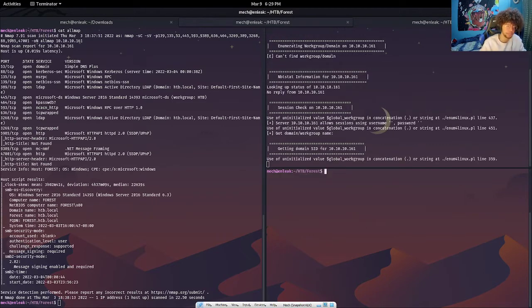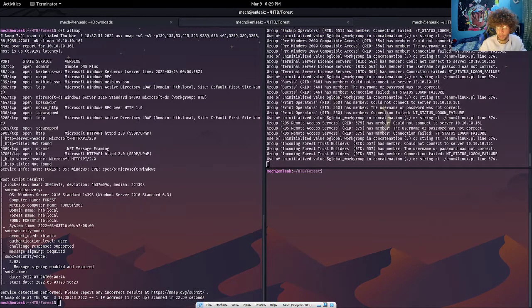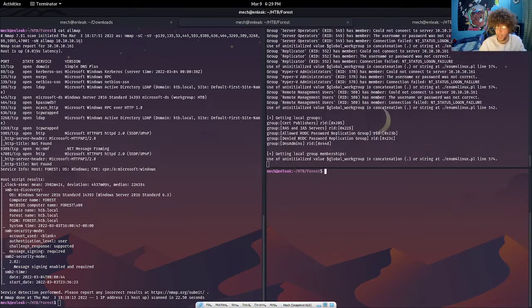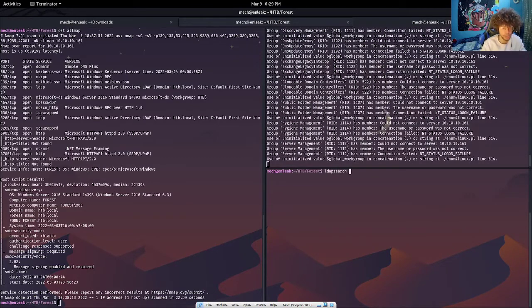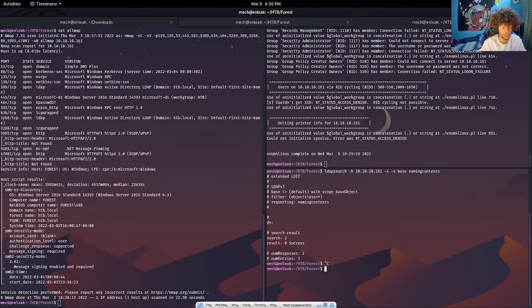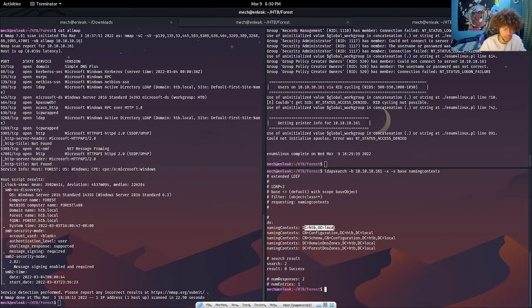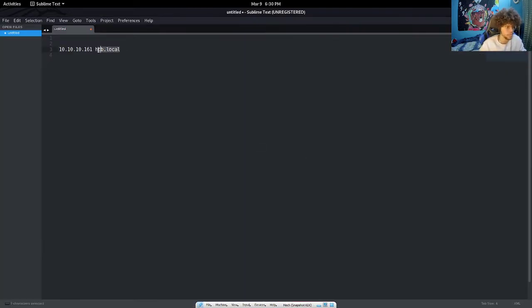That's unfortunate. So another thing we can do, while this is running, is enumerate LDAP. If you guys see me looking to the right, it's because I am looking at my notes. So we're gonna do ldapsearch, tag H, the IP, tag x, tag s base, and then namingcontexts. So it's gonna be DC=htb,DC=local. That's just to confirm, and we are indeed.